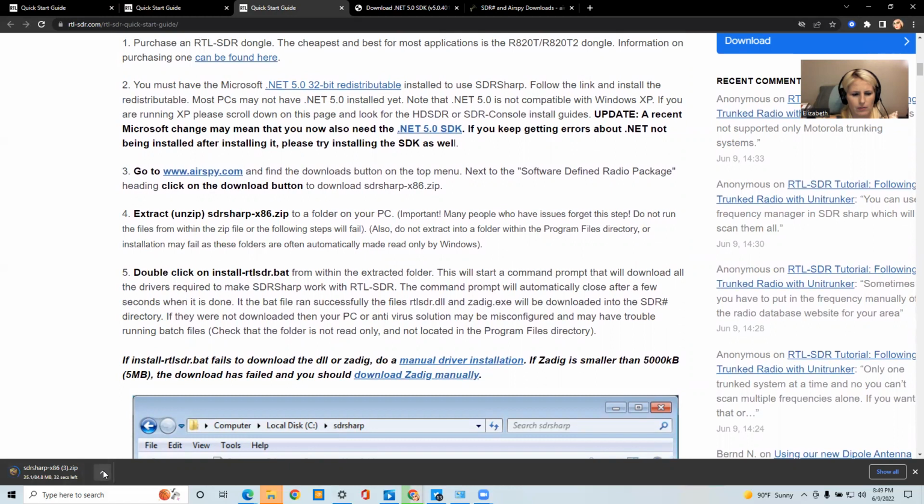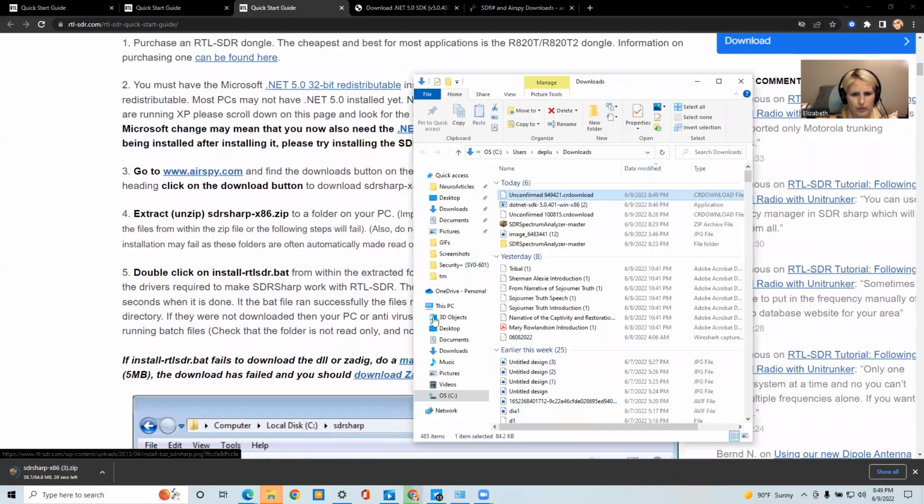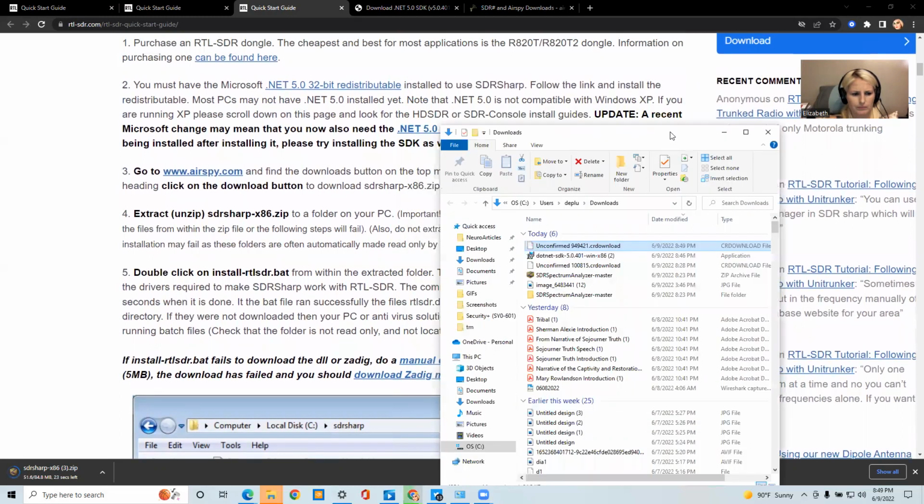I'm going to show in folder. So it's still downloading. It doesn't take too long, I don't think. I think it's pretty easy.